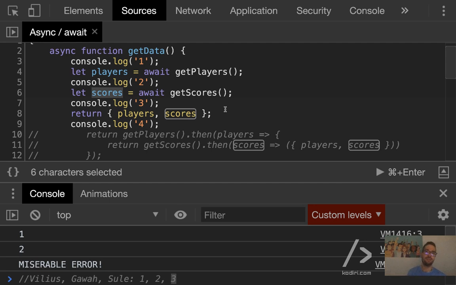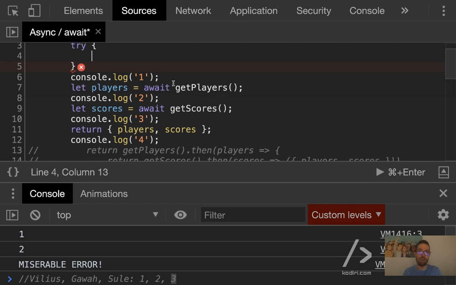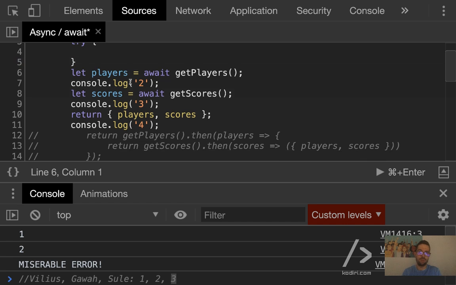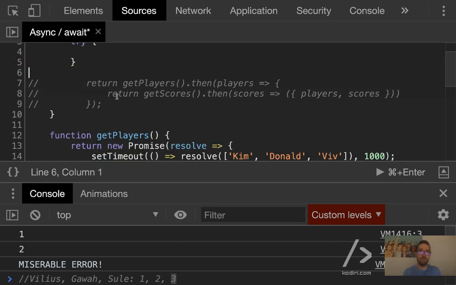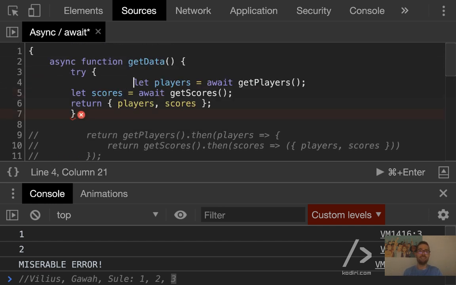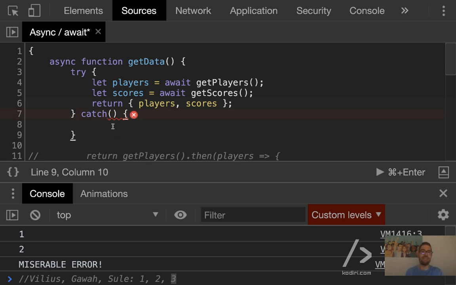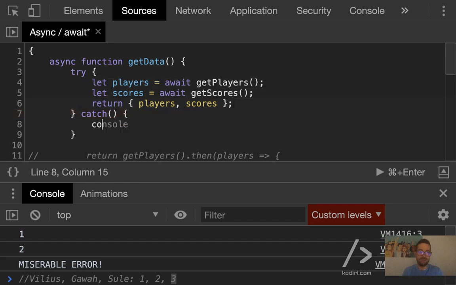Try catch. Try catch. You're right, guys. Look, if we put the try catch block, try to do all these messy things. Actually, I'll get rid of the console logs. Right. I'll be now the human console log. So try to do all these things. Try. And then catch. Catch means, if something goes wrong, then do whatever you want. But don't kill the function. I want to continue doing things.